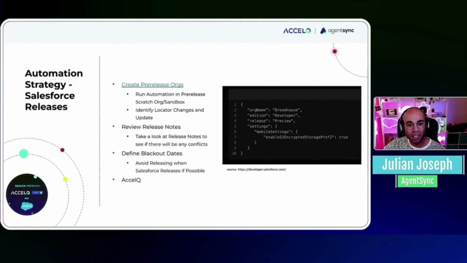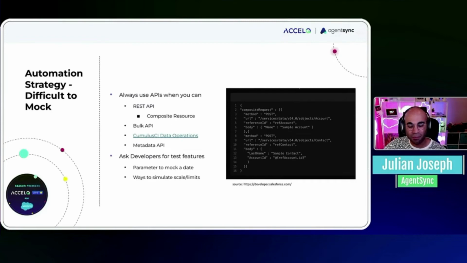And then this is another thing I wanted to mention ACCELQ on, and just recognize that ACCELQ, from my experience and from what I've seen, does a lot of the work of identifying locators and different changes in the UI that Salesforce major releases will impact. And so anytime you can use a tool like this or others that are taking into account any locator changes, any changes in the UI, and doing some of that automation for you and updating things like your framework and keywords for you, definitely want to take an extra hard look at it because it can benefit you greatly.